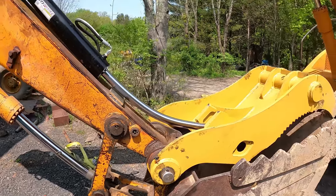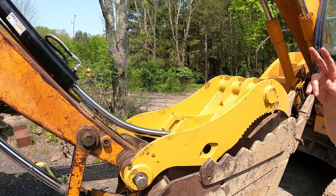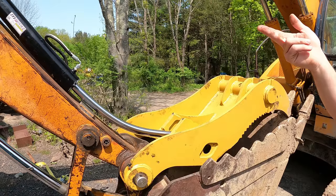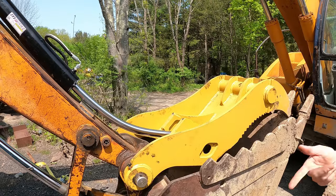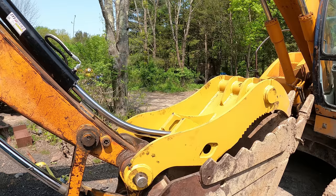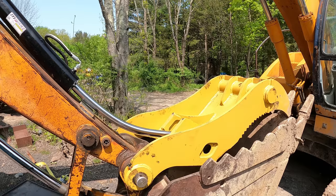So I think the plan of attack here is going to be a little bit tricky, because I want the rod out as far as I can, but by doing that, it leaves a lot of fluid in there. So that's why I got these things here to catch the fluid. But I think the first thing I need to do is tap this off.